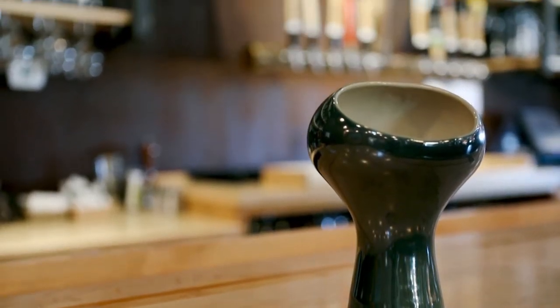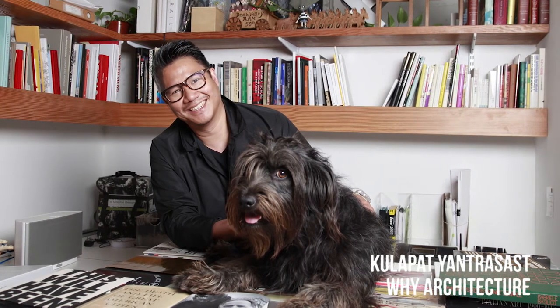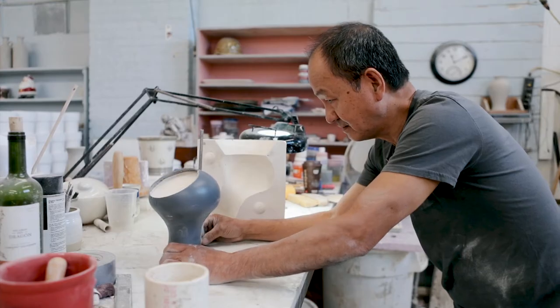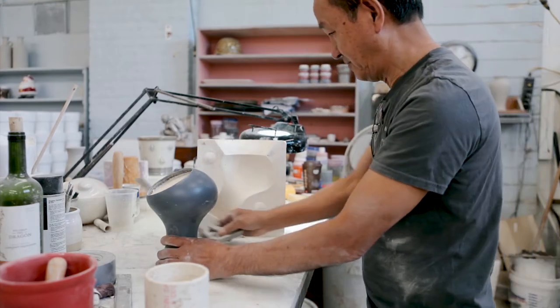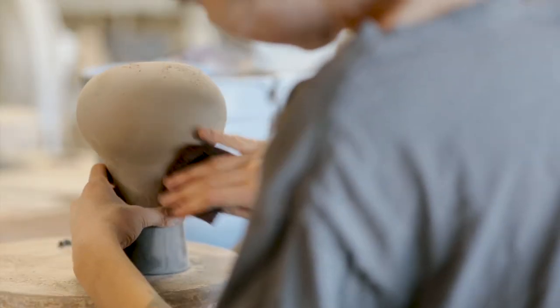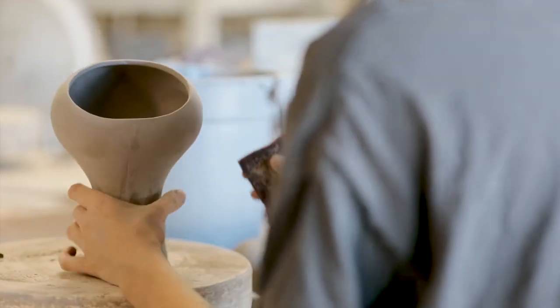We reached out to some friends and got connected to Kulapat Jan Traset, one of the leading talents in architecture around the world. I don't know of another brewery in the world that's done something like this, so it was a really neat opportunity for us to work with a world-renowned designer to create that vessel that carries the beer that we care so much about.